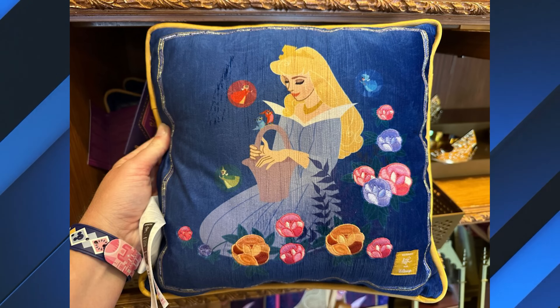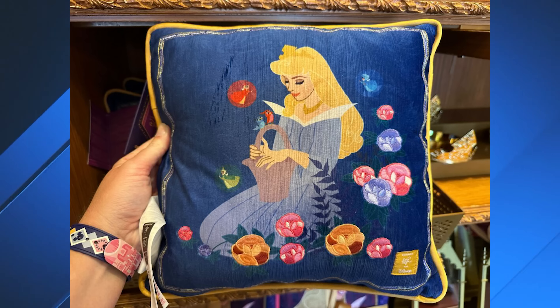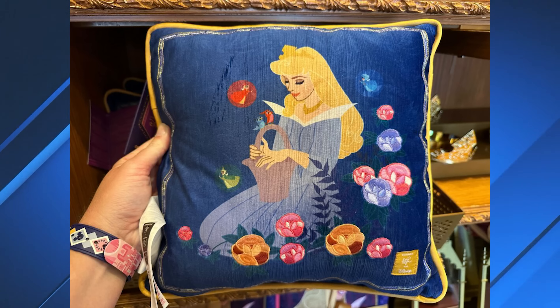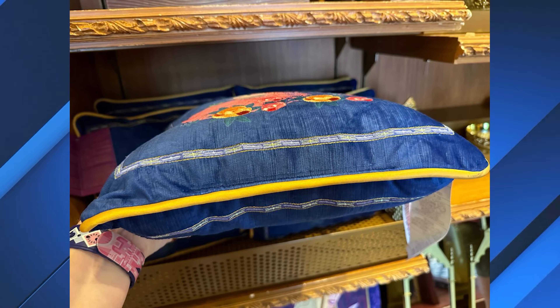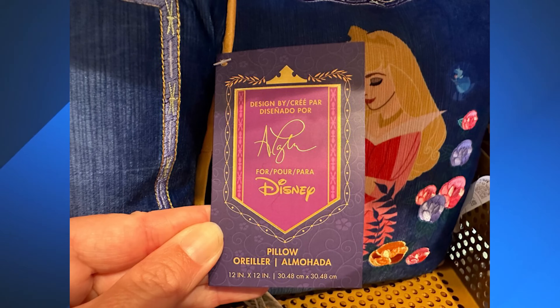Disney artist Ashley Taylor has designed a new Sleeping Beauty Home collection, now available at Disneyland Resort. We found items from the collection at Disney Anna and Disney Home. First up is a throw pillow for $49.99. The throw pillow is made of blue velvet and gold trim. Each side features a printed image of Aurora in her ball gown. She's holding a basket and the three fairies fly around her. There are embroidered pink, purple, and orange flowers. On one side of the pillow, her dress is blue; on the other, it's pink. The designs have blue and green embroidered borders. The pillow is 12 inches by 12 inches. Each item includes a special tag or packaging marking it as designed by Taylor.